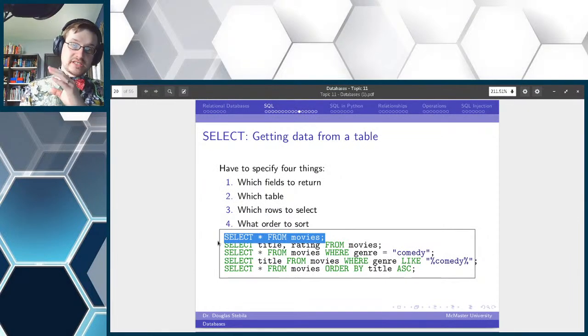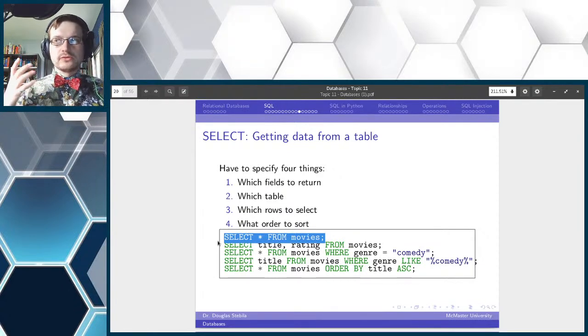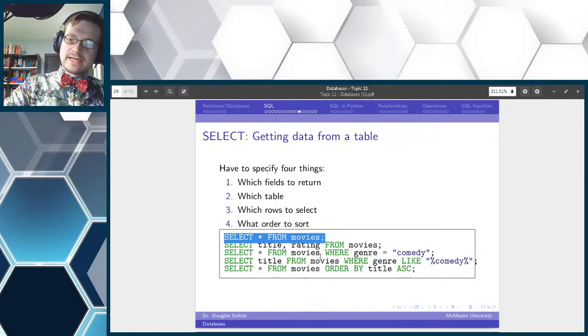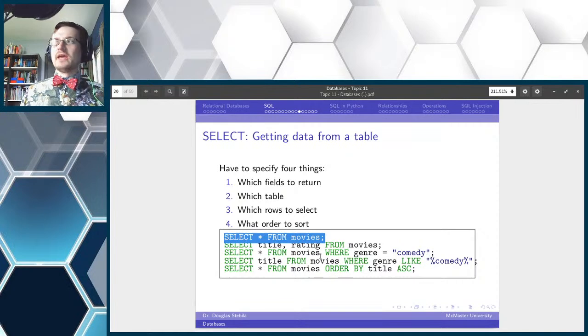But the select command has a plethora of different options on it that can help you refine your query, refine the data that you get back. You should think of it less as a view function and more like a search function.